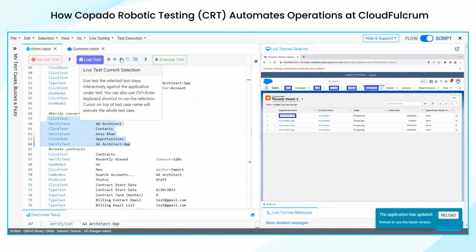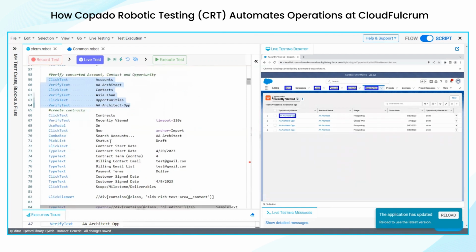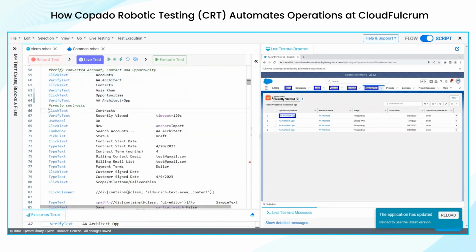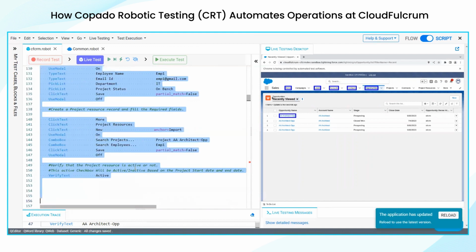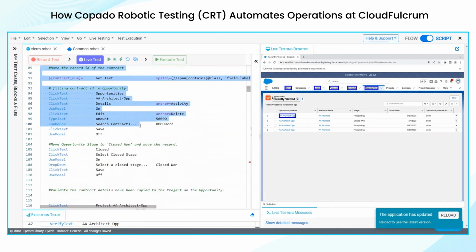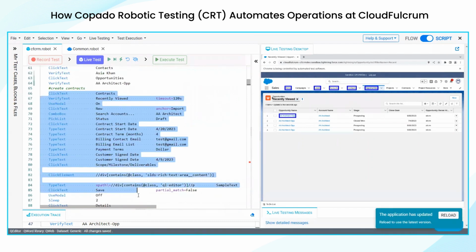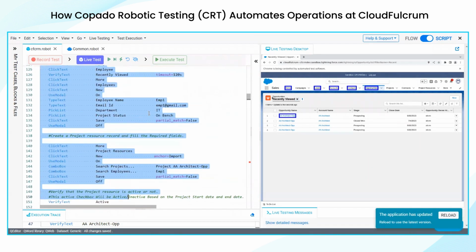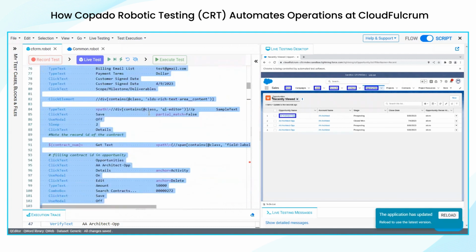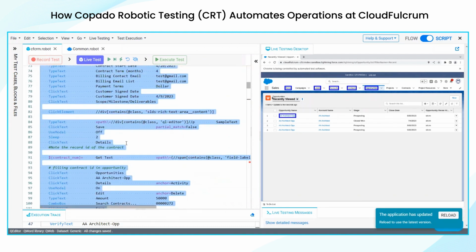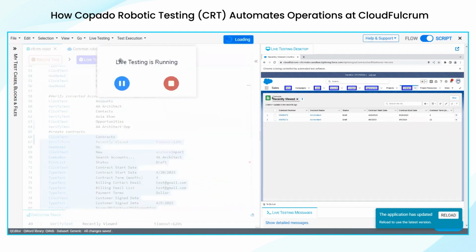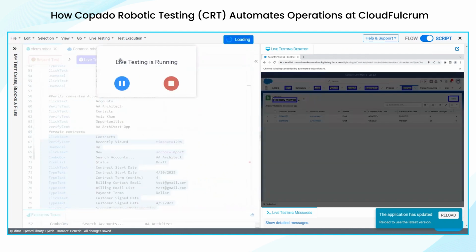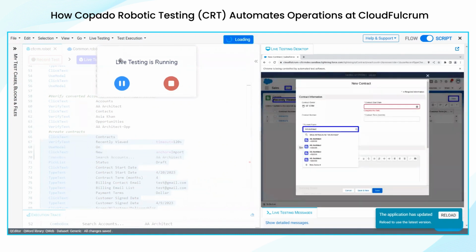On the opportunity, validating the opportunity. Next, create contract. We'll create the contract separately and then attach the given contract to the opportunity.